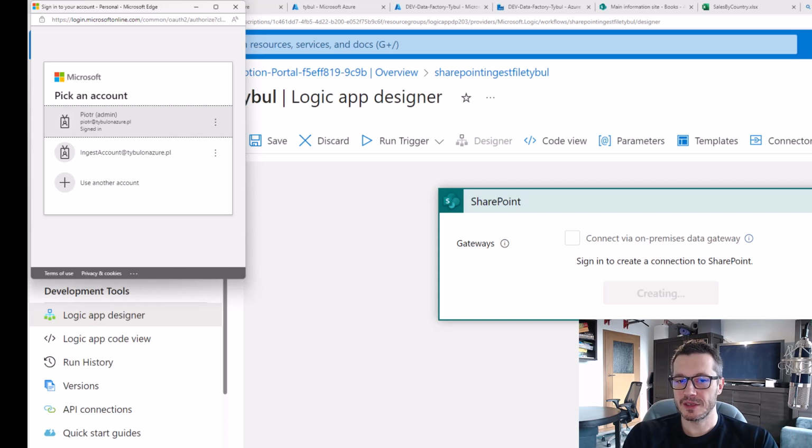And later on, you will see that those credentials that we used to create the connection will be saved in Azure. So any other Logic App created by someone else inside our environment could also reuse this connection object. And it could connect as me. And that's pretty dangerous. So no, I don't want to use my connection.